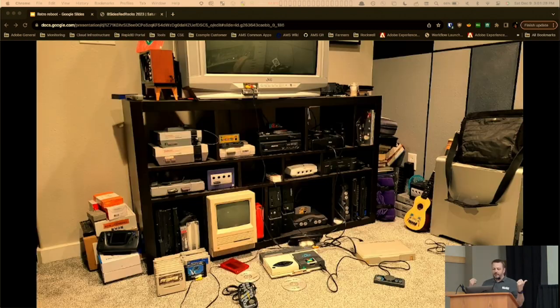Just kind of an example here, this is my setup at home. I collect consoles. I like tinkering with them. I like building them. I like trying to get the authentic feel, the gameplay out of them. It's super easy to hook up a Raspberry Pi and play any game you want, but it's not the same as your childhood of sitting on your square little Nintendo controller and playing Burger Time. And so this began my little quest of tinkering and buying and selling and doing things like that.